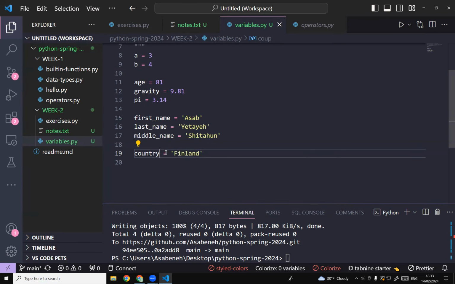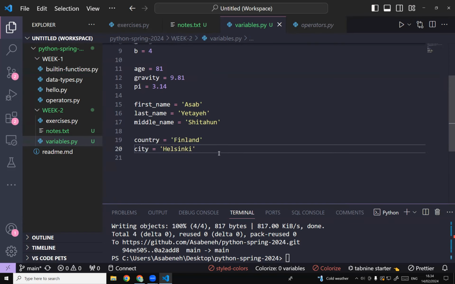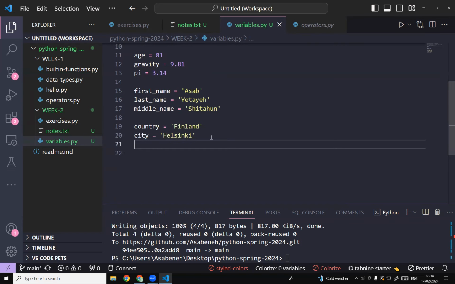So it should be just country. And city. Now, it's a Python code, but anyone who understands the English language will understand this code because it's so descriptive. And then I can say Helsinki.